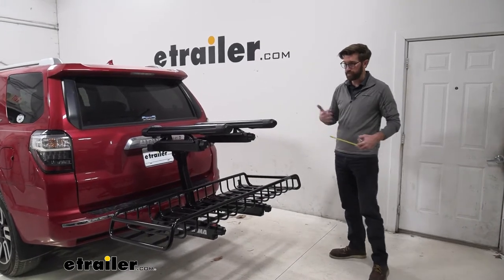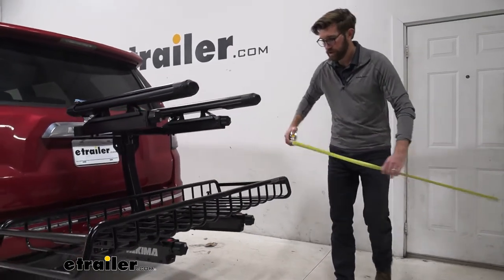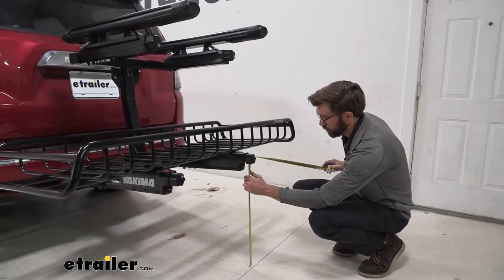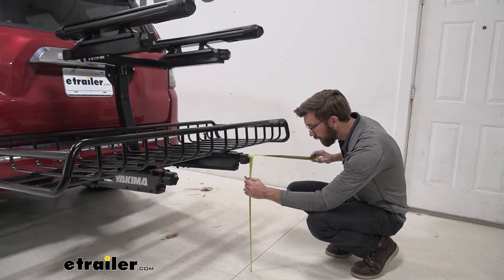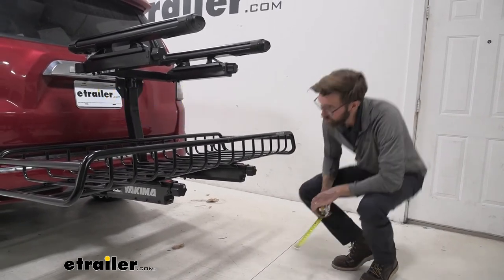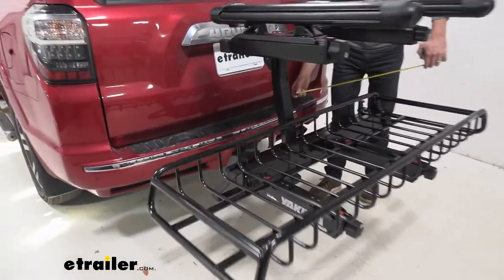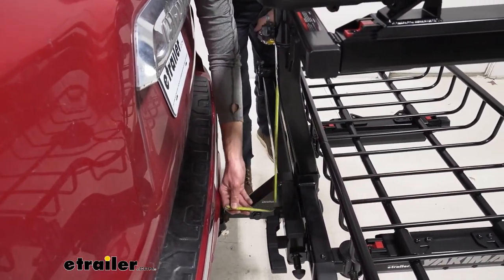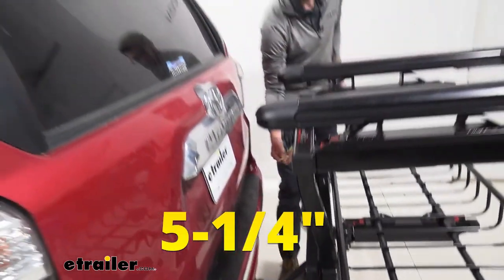It's not a ton of space but it's definitely going to stick back there. For ground clearance on this factory 4Runner — no lift or oversized tires — measuring right here where the knobs are, that's going to be about 24 and a half inches. Another measurement to keep in mind is how close everything is to the bumper: going from the bumper to right here where this knob is, that's at five and a quarter inches, so plenty of space there.